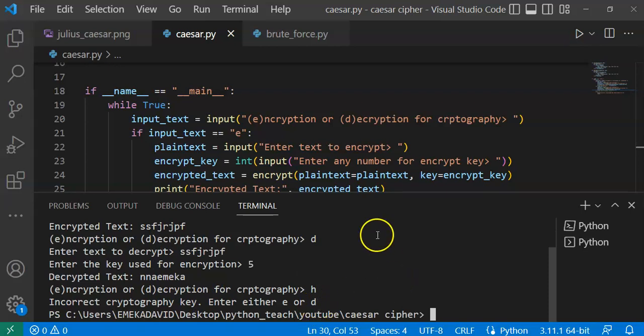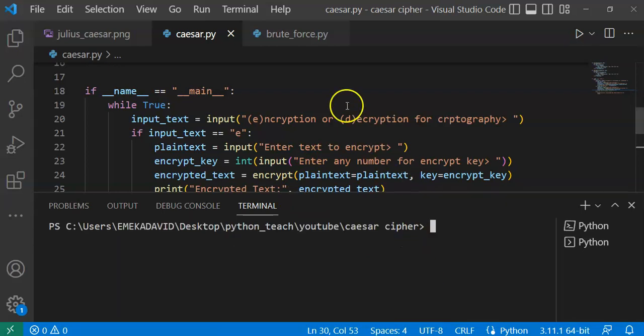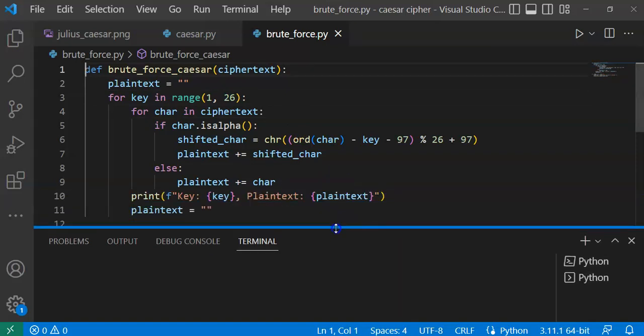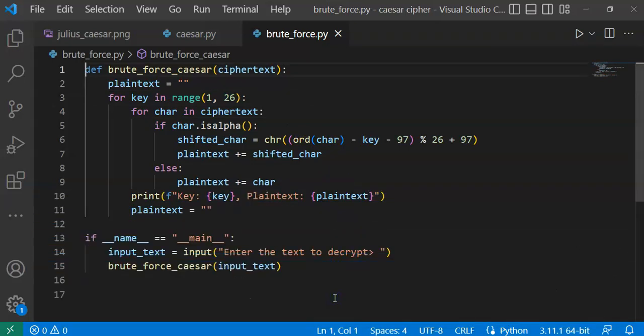So that's it. You see, in this code, we already know the key used for encryption. Now, what if we don't know the key used for encryption? For example, it's not we that encrypted the text. I wrote another code. We can use a brute force method to decipher the original text, or we can use frequency analysis. Now, this is a code showing a brute force method that one can use to find out what the encrypted text was.